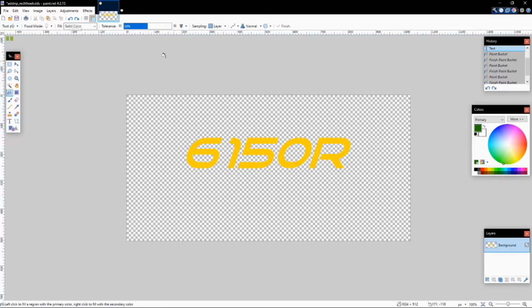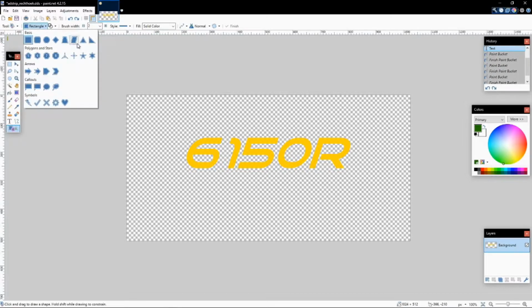Also, if you've made a mistake, you can use these two arrows here to go forward a step or back a step. So now I'm happy enough with that for the text. I want to put a little bar, or a little line, underneath. So you're going to want to come over to the toolbar and select this bottom shapes panel, or shapes section. Then come up to the top left hand corner and select whatever shape you want to add underneath. So I'm going to add a rounded rectangle.